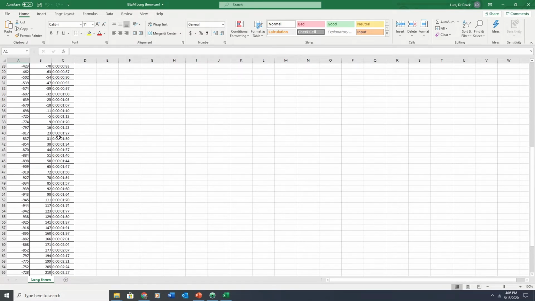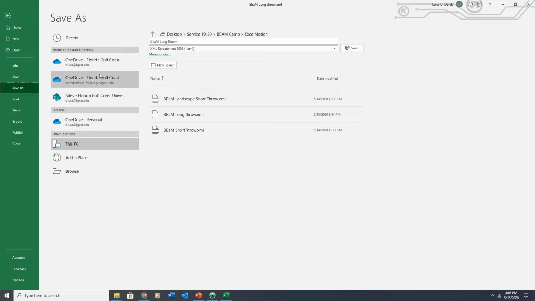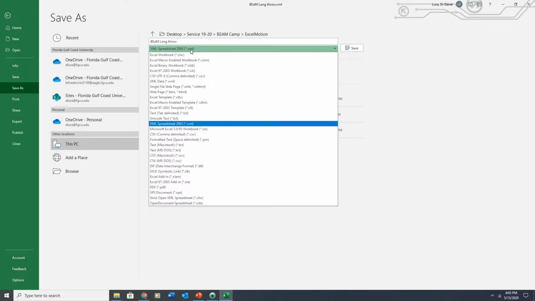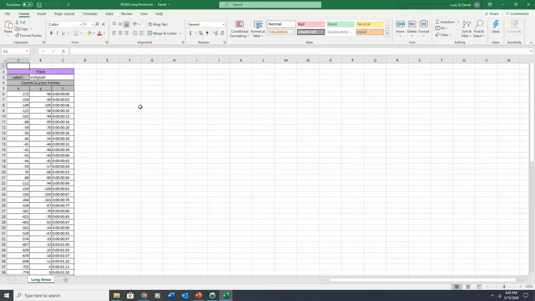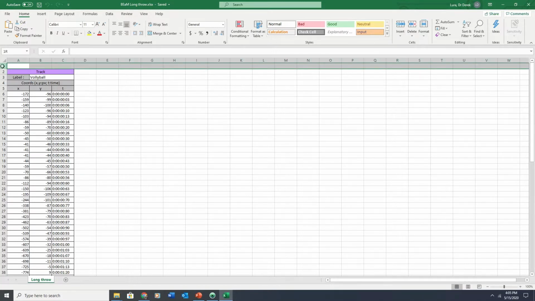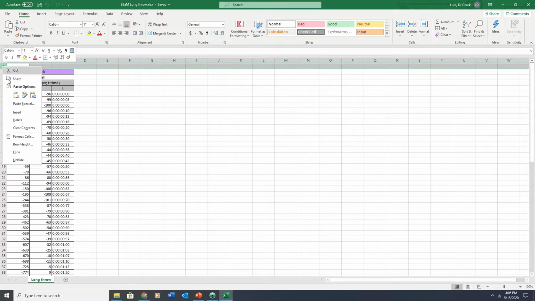The first thing that I'm going to do is actually save this in a different format because this XLM data is not going to save all the different formulas and stuff like that that I want to put in for this analysis. So I'm going to File, Save As. I'm going to change this from XLM to Excel Workbook, the XLSX format, then hit Save. The other advantage to doing this is now anything I do to modify this, I still have the original raw data that I can use to go back to if I break something or mess something up.